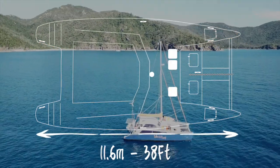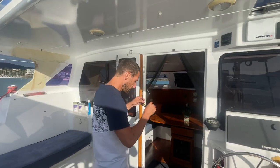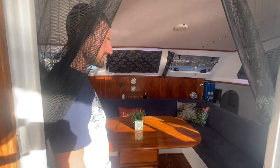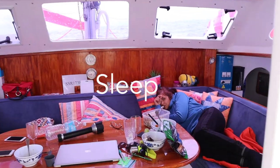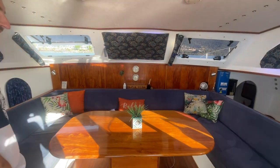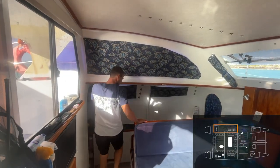It is 11.6 meters long and 6 meters wide. There is one cabin in each hull with a double and a single bed in each. So this is our living room — this is where we hang out most of the time: drinks, food, whatever. This is a nice area in the middle. I feel like a real estate agent doing that. But yeah, this is where we live. Then down there we've got the galley.